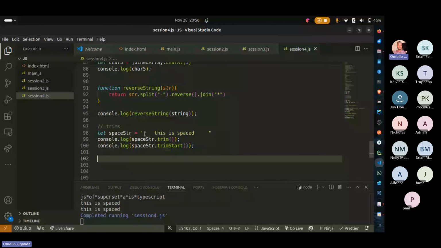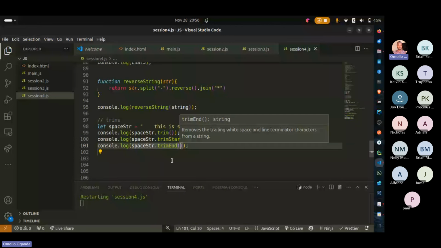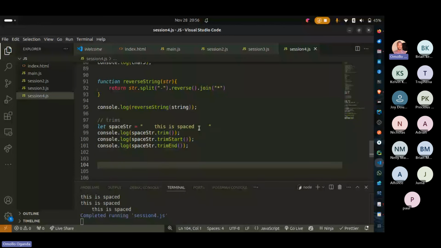So instead of trimStart, let's do trimEnd. Log spaceString.trimEnd(). Yes, you see, it only trims the end spaces. The starting spaces are still there: space, space, space, this is spaced.